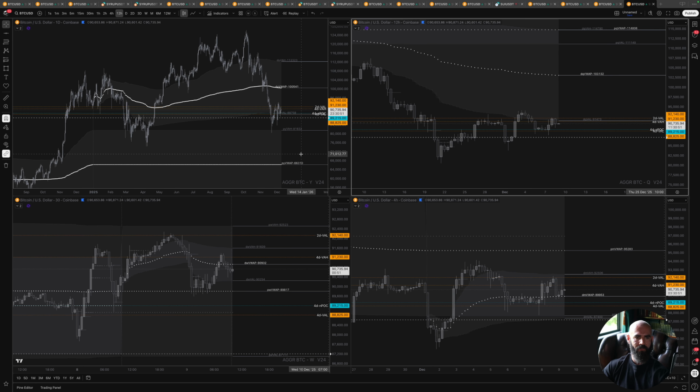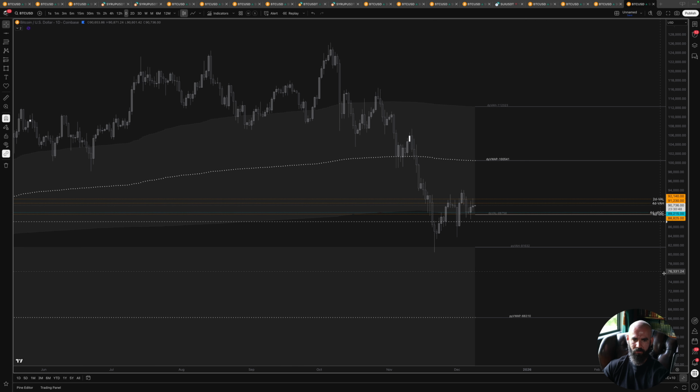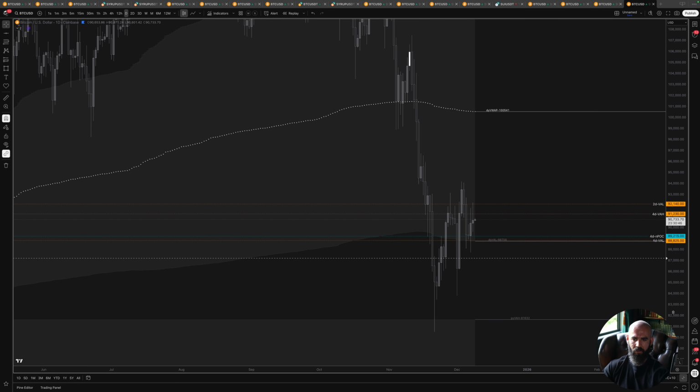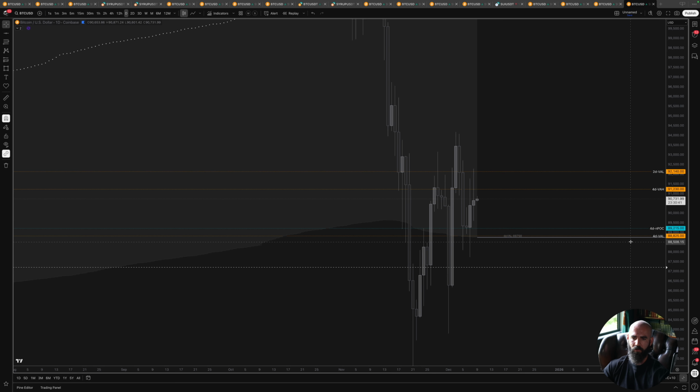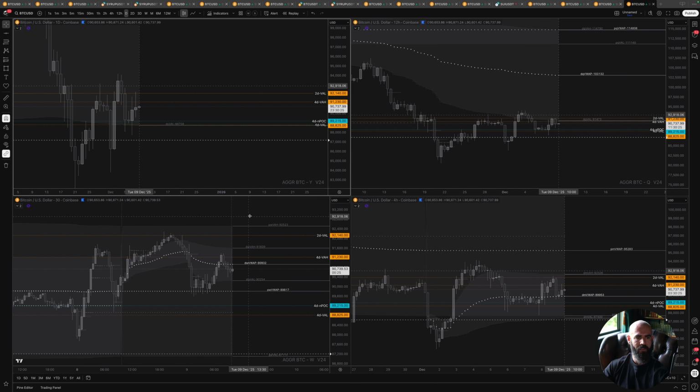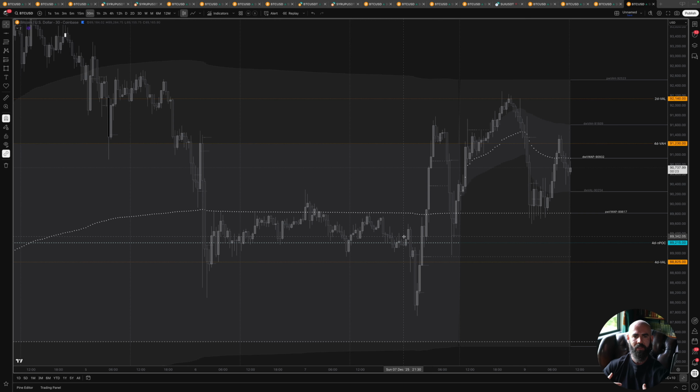Again, we can then jump over to the yearly and have a little bit of a look there. So we have the developing yearly value area low that is confluent, pretty much perfectly, with the 4-day value area low that we're talking about. So we know that if we do come back down and we get another test, or we reclaim that area, we're not just reclaiming the 4 days of value that'll happen today, it could be 5 days tomorrow, but we've got the time that's confluent with the volume, and then we can go into those lower time frames and look at the structure, the order blocks, the shifts of condition, the local trends, the higher highs, the higher lows, the little internal ranges, etc.